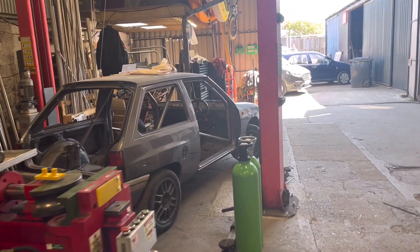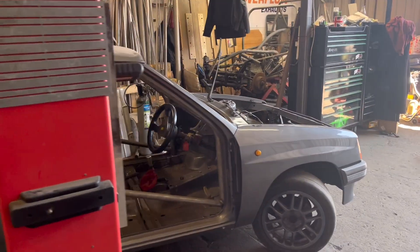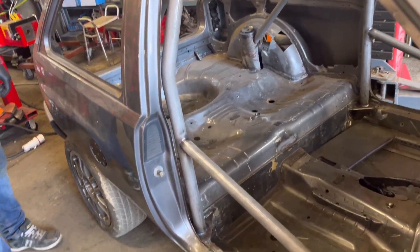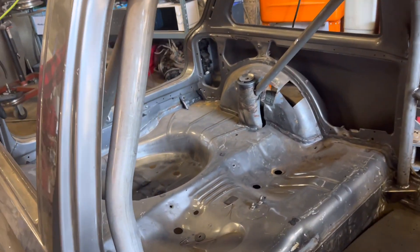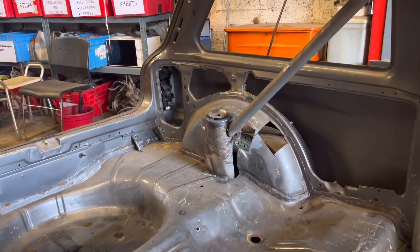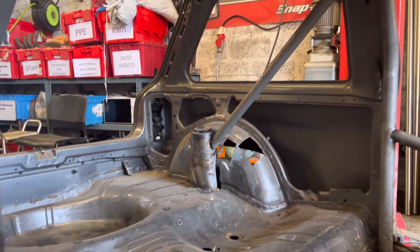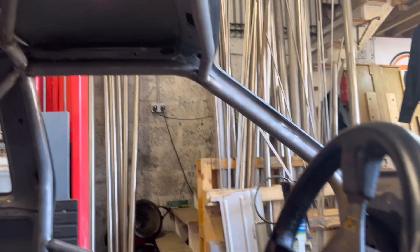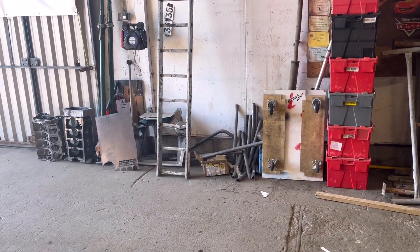What have we got going on in here? We've got a Vauxhall Nova, which is rare as hens' teeth. It's going to be a stage rally car - stripped back obviously. The tub, the turret, the rear arches - I think they're Escort turrets. It had two different cages in before, so you can see where the squares have been cut. The old foot plate's been cut out, so I've got to build them back up, and I'm putting a cage in it.